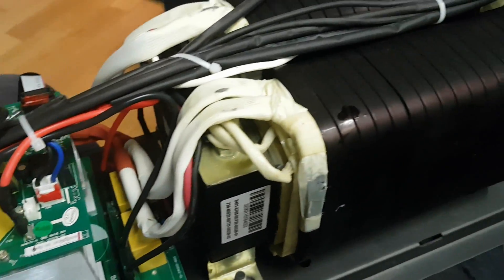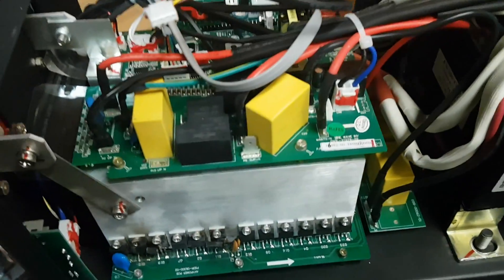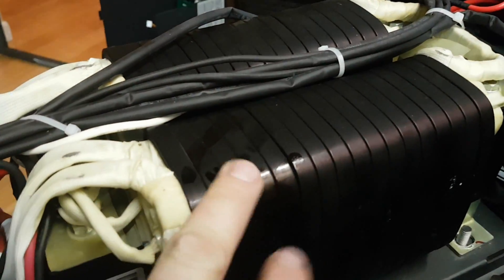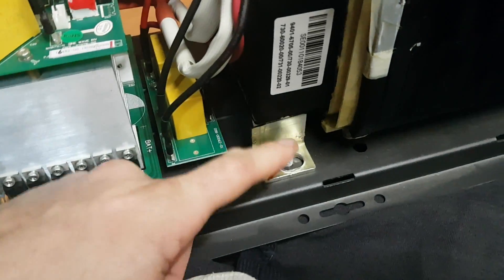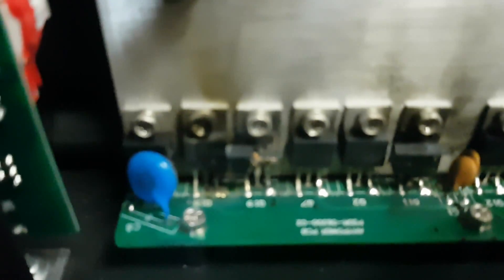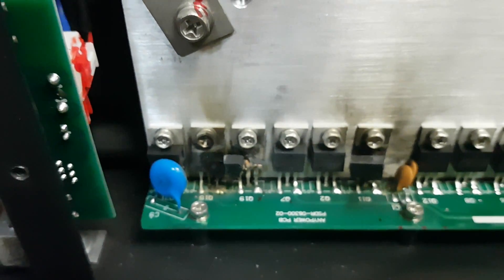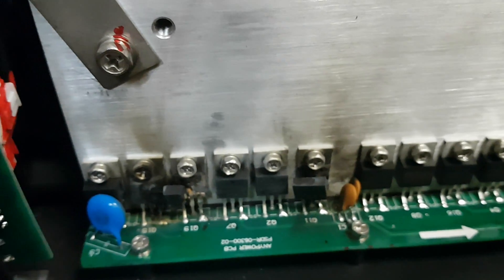This is the inside of the inverter. I believe this is the company that Ames actually purchases their inverters from — everything looks exactly the same. One thing also: this inverter was missing the bolts that fastened this huge transformer. It's condensating on here because I just brought it in from outside. Here are the blown MOSFETs — pretty badly. Maybe it's just this bank, but I don't know. Either way, these are tiny MOSFETs. I'm not sure what kind of MOSFETs the MagnaScience uses.